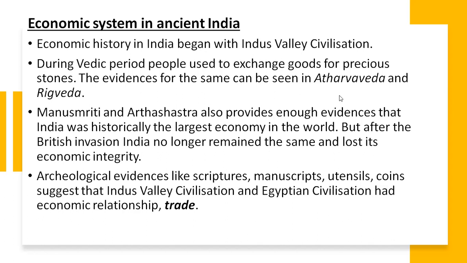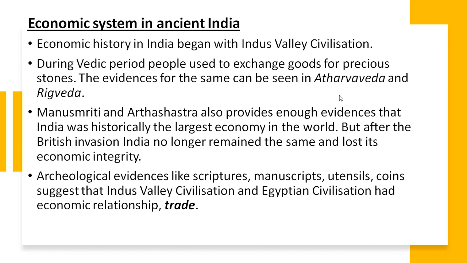But it should be noted that in other civilizations also, we can see this economy was already prevailing. In the Egyptian civilization, be it the Mesopotamian civilization or the Chinese civilization, the system was already prevailing. But Indians were very clever in writing such a Veda called the Atharva Veda. In fact, in the Rig Veda also, we can find some evidence, and we all know that the Rig Veda is the oldest of the four Vedas which are available.